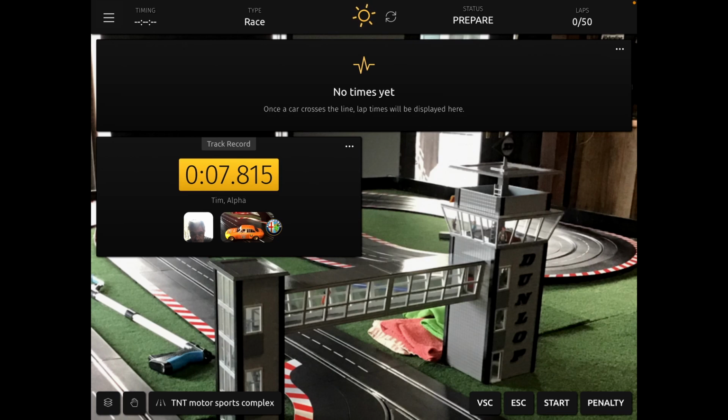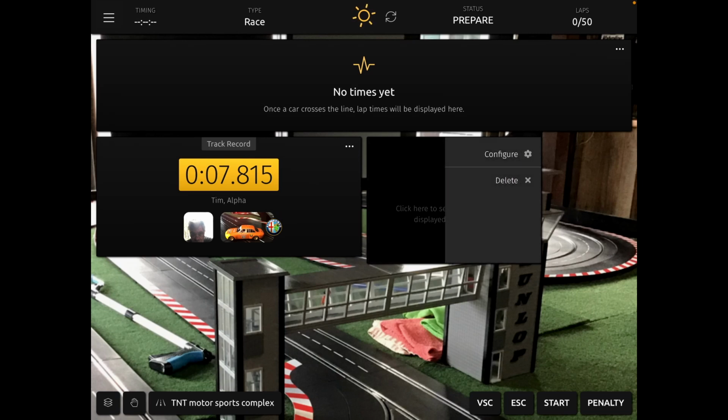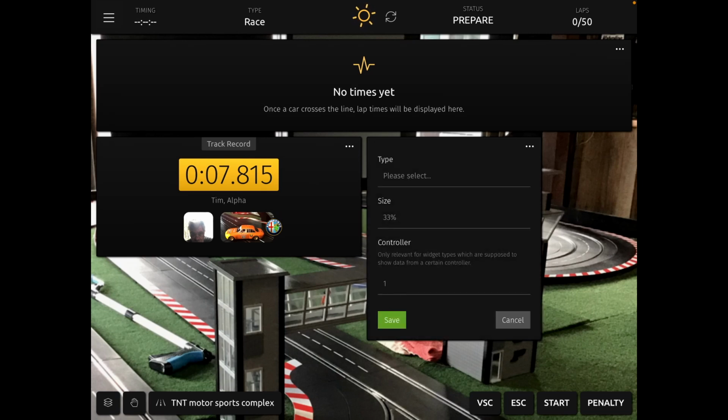Now this little widget I made here is just displaying my track record, and that's anybody, right? Whoever has that track record. But down in this left-hand corner next to the hand, that little stack of paper or whatever, that's how you create a widget. So you hit that, add a new widget, boom. So then you come into widget, what do you want this thing to do? So you configure it.